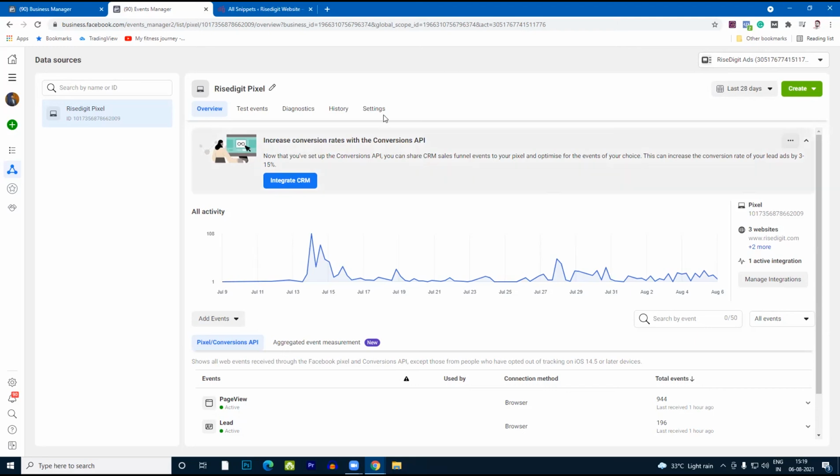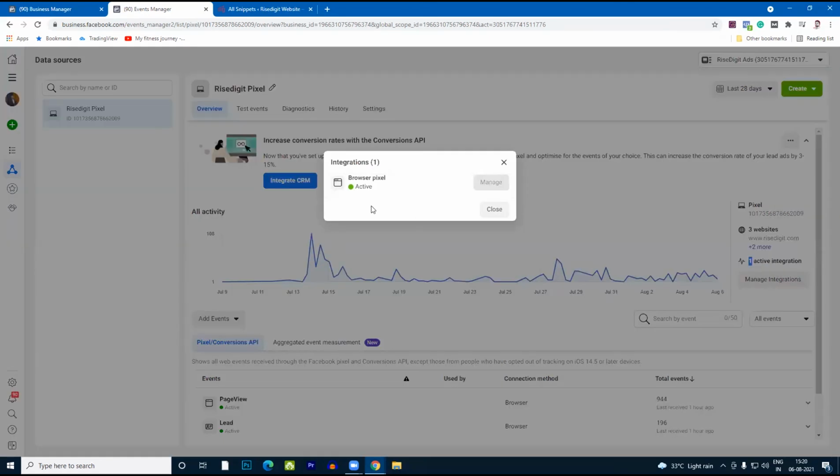So hope you understood this complete testing idea and how you can integrate your pixel. Once your pixel is integrated, you will start seeing all this data once somebody visits your web page and starts adding information. The same IP you are accessing your data from will not be tracked. So if you go on your website, you might see a live view here, but you won't see any page view data or anything like that. This is a problem, obviously. If your pixel is active, you will see this integration active message here. Previously, we were seeing a green button which shows that the pixel is activated, but now you can see this one.